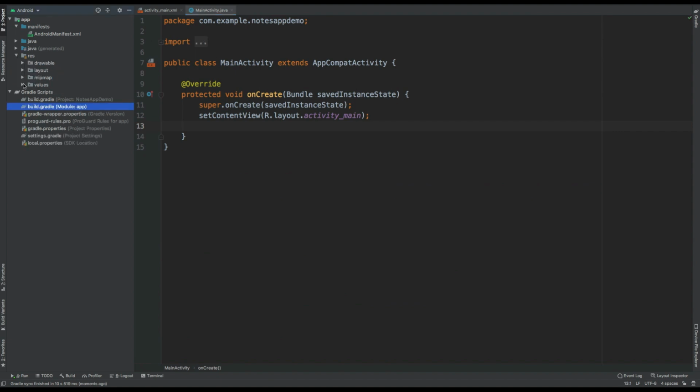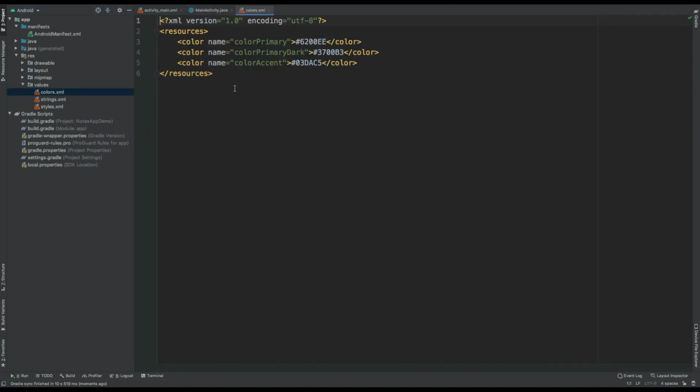Now I'll go to values and colors.xml. I'll define two colors. The first one is white, and the second one is black.